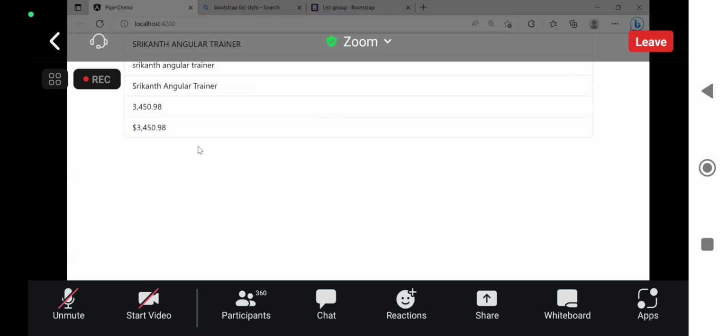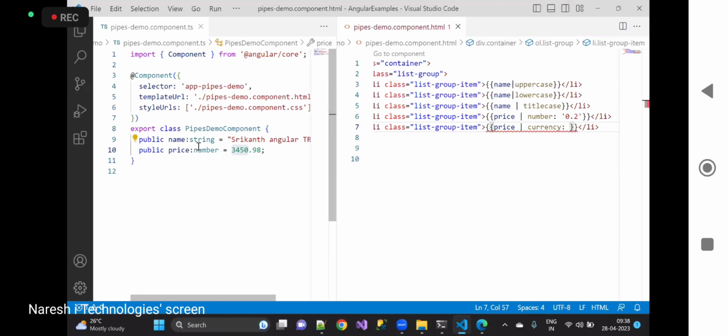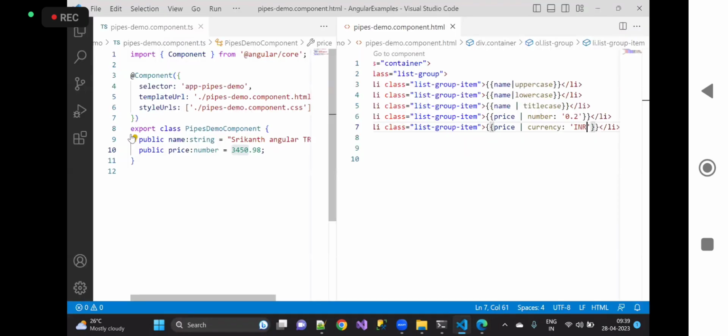But Shrikant, can we change dollar to something else? Yes, you can do that. So how can I do that? You can provide that option. And what option? Maybe I can give INR. When I give Indian rupee, now you can see it is attached with the Indian currency. Understand? So all these are generally ISO codes.